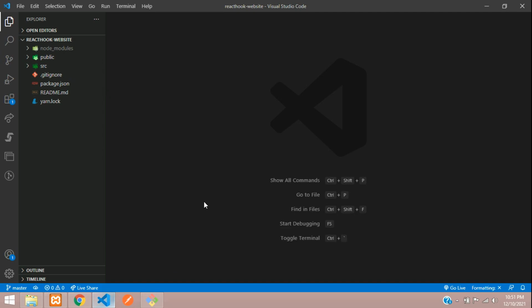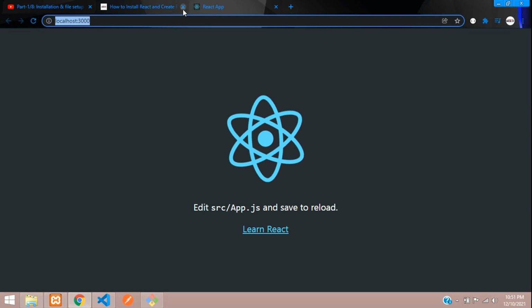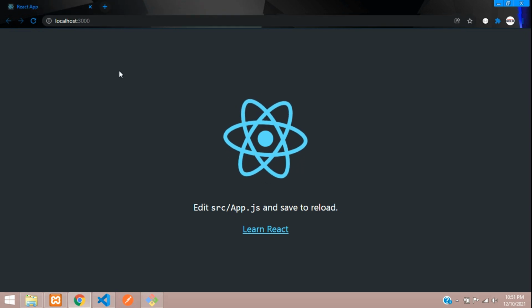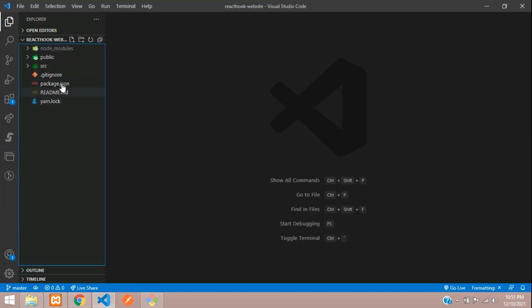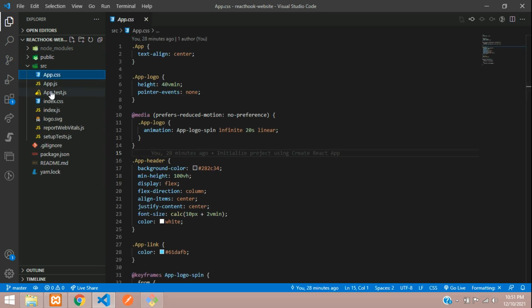So yep, here is my fresh application and I have just given npm start. And the application is running over here guys. Now let me just close all the files. So let's begin with setting up the files, where I don't want this app.css and index.css files.